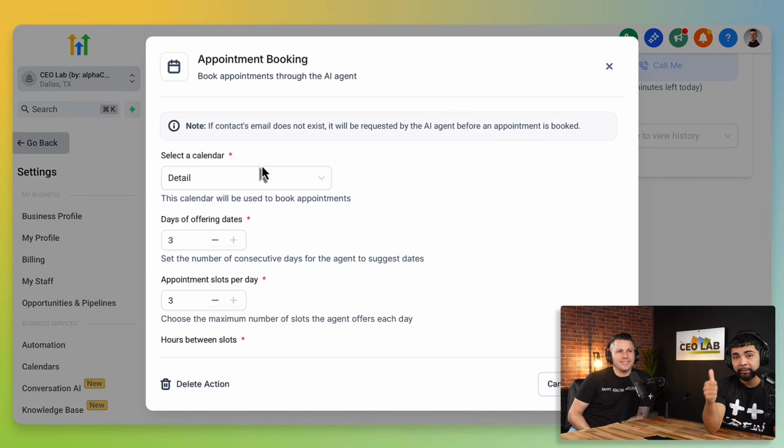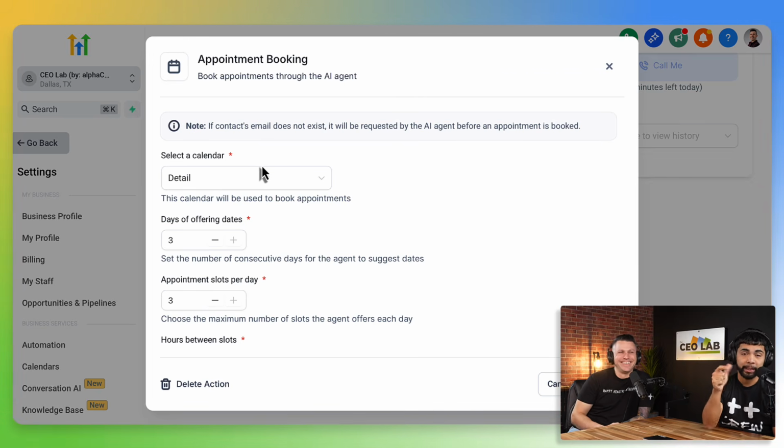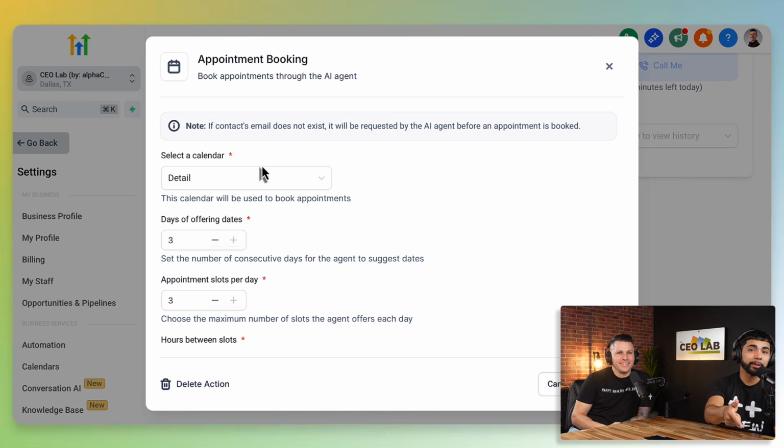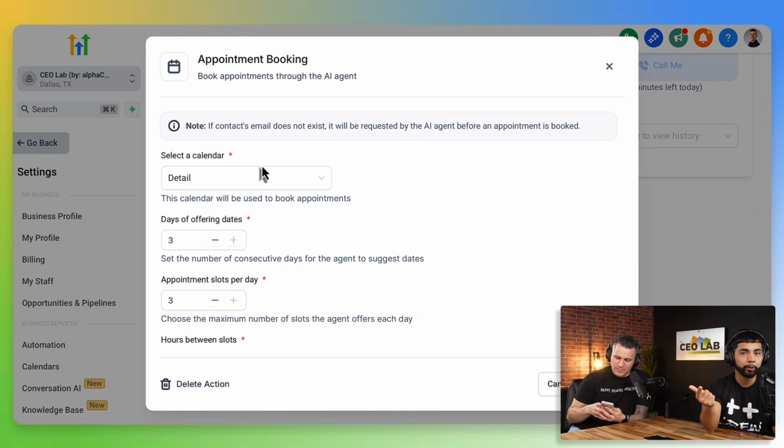So active calendar, number one. Make sure it's an active calendar. It will say published. It has green. It says active or published, one or the other. Number two, you have a user selected to the calendar. It could be active, but there's no user selected to the calendar. It's not going to read data and it's not going to book appointments. Put that on the list. So there's a user selected on the calendar.